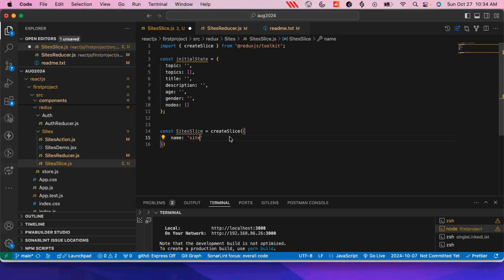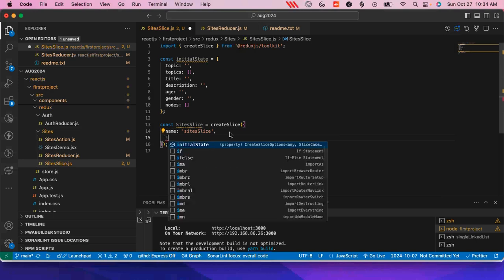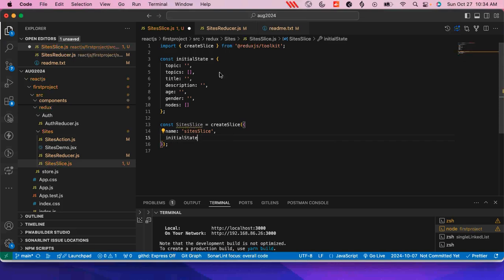Maybe I will name it sitesSlice. And then it has some initial state, which is nothing but this one. This is the initial state which we have to pass. Generally it is a key value pair, and since the variable name and key are the same, we will put only the key.